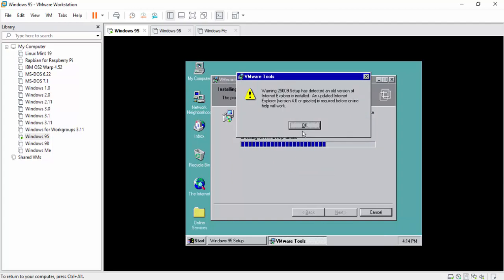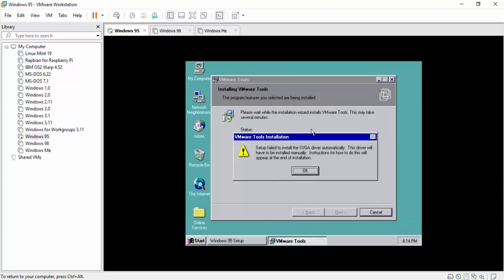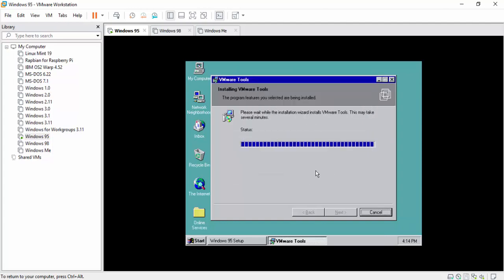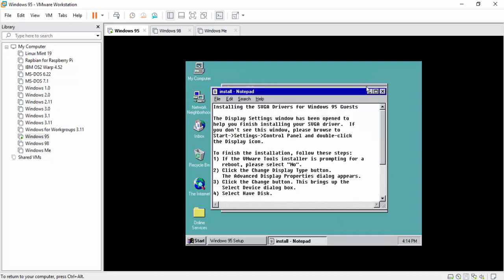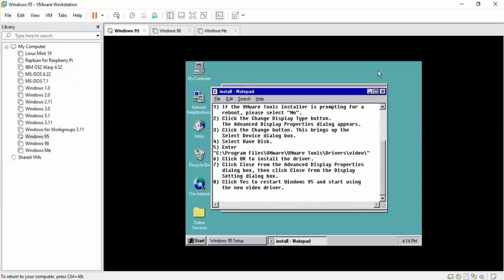The errors you're getting here are because Internet Explorer is so old it doesn't know what to do, which makes sense. And then, as you can see here, the SVGA drivers actually aren't functioning. So we're going to have to do a few things here, which is not a problem.